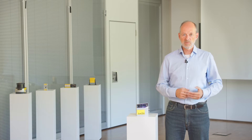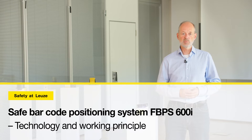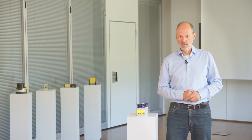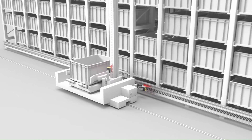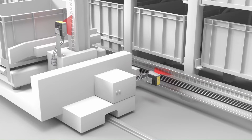Hello, today we would like to introduce you to the technology and the working principle of our safe barcode positioning system FBPS600i. Our barcode positioning systems detect position information that is used to control axes and motors. An important area of application is the control of stacker cranes, for example.